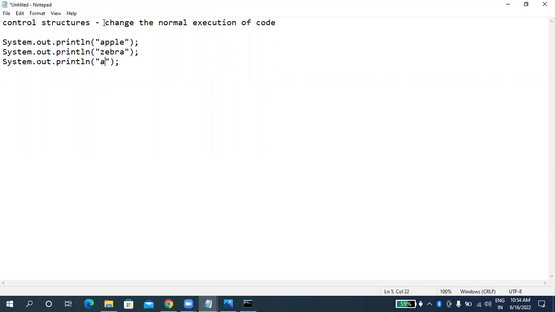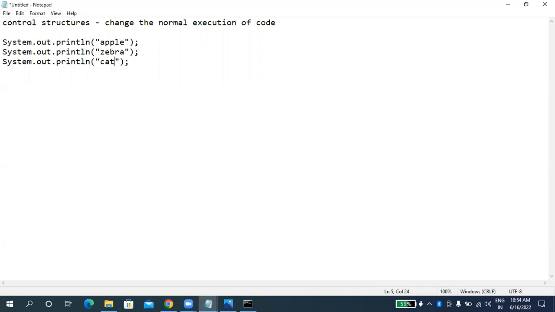Next line you're writing cat. Like this you're writing. So in the normal program, what will happen? You'll see first Apple printed, then zebra, then cat, as it is, in the output of your program when I execute. So this is the normal execution.